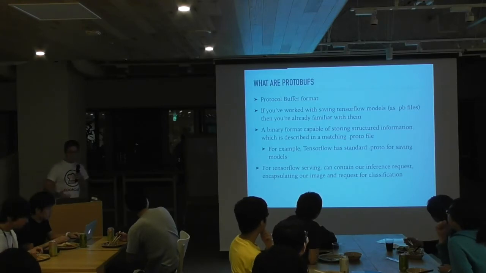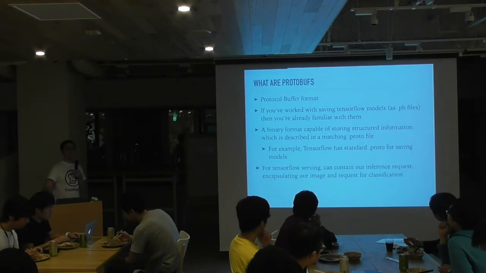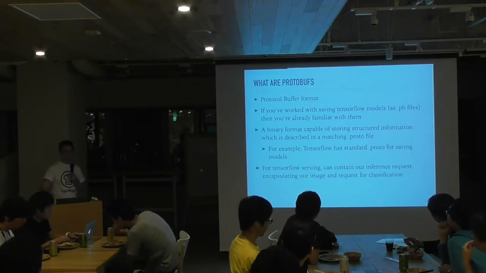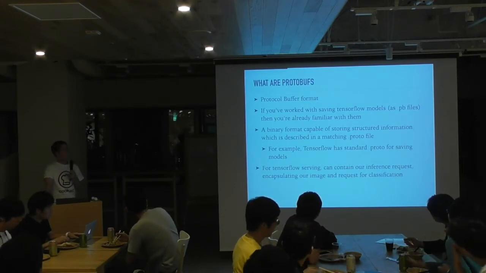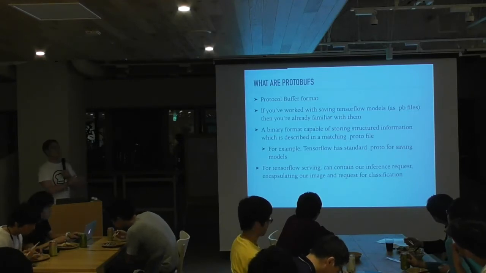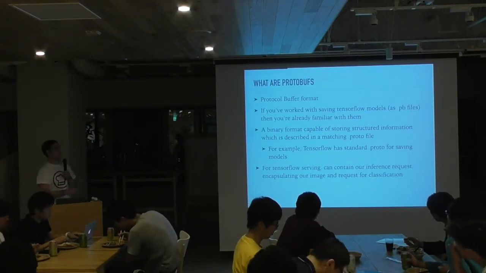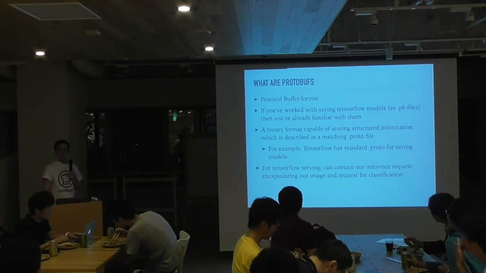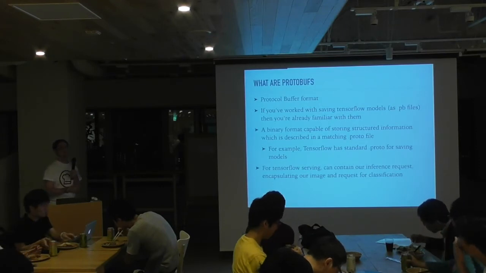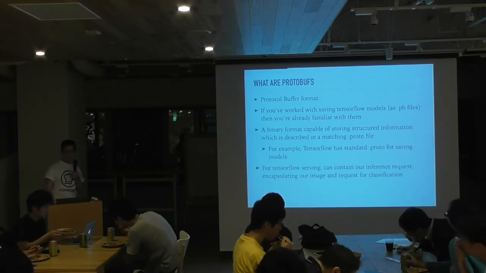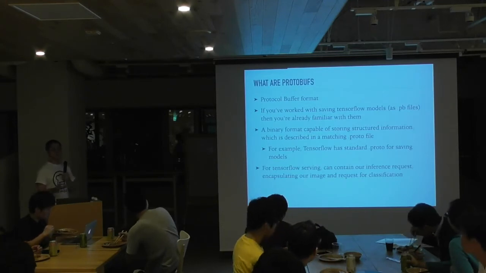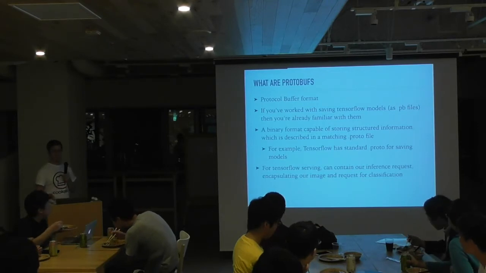So what it is, you build it. It's a binary file. And you compile with this Google protobuf compiler, something called a .proto file. So when you save a model in TensorFlow as a .pb file, it has inbuilt these .proto files so that it knows how to handle your model and everything. So TensorFlow serving uses the same system, or at least the examples have the same, or a different, but also pre-compiled proto file. So in our case, this file, this sort of packaged data, will contain our image and the request to do something with it.